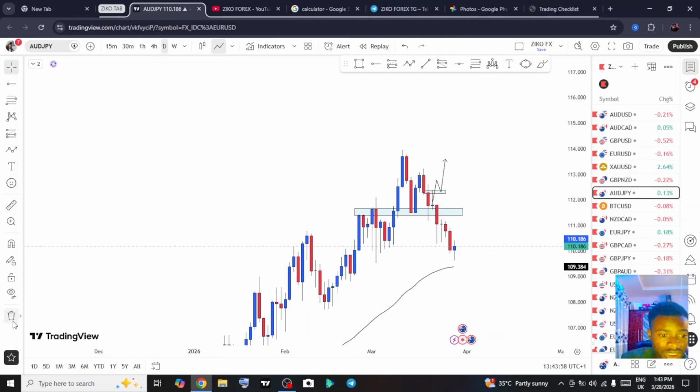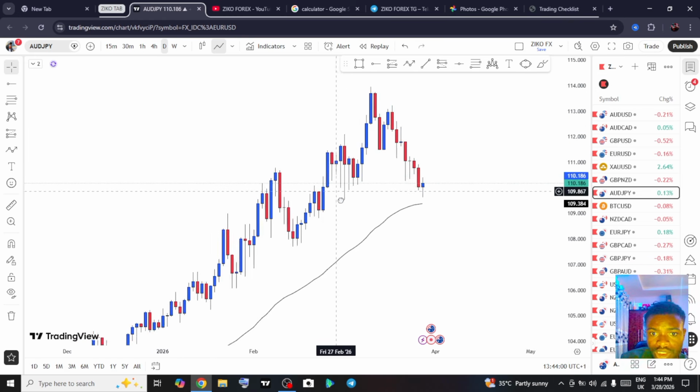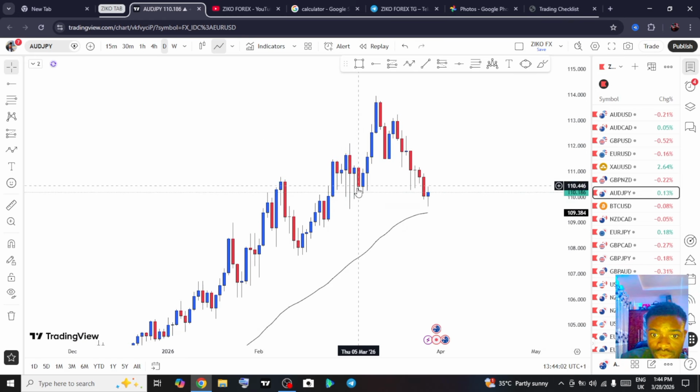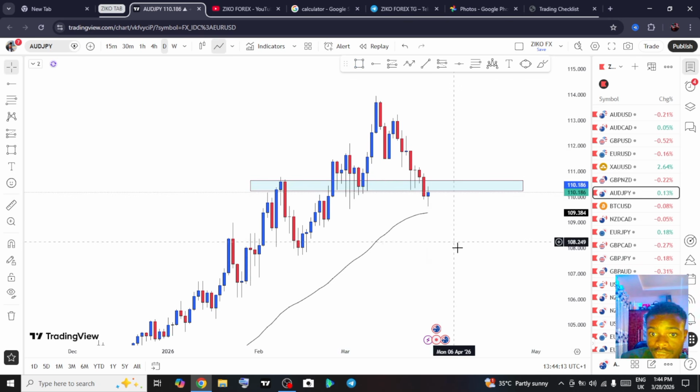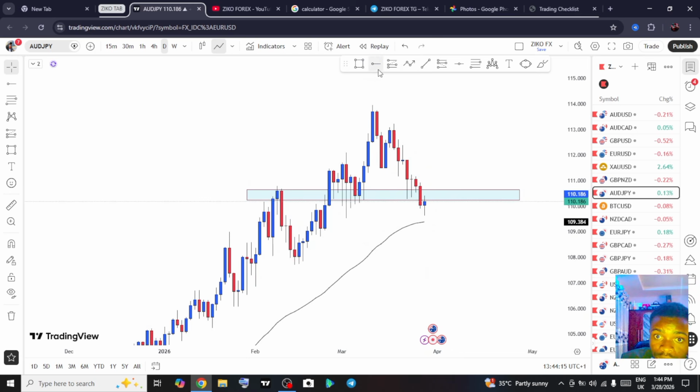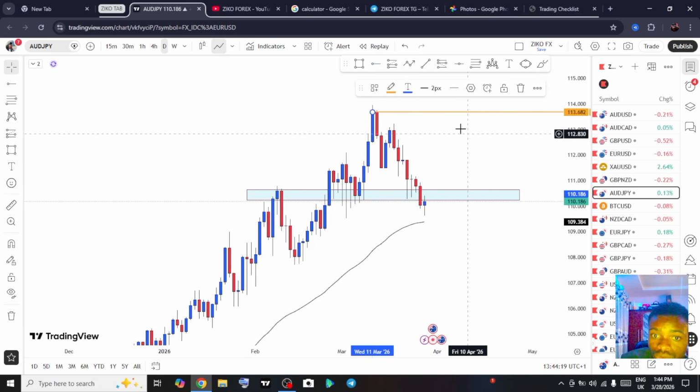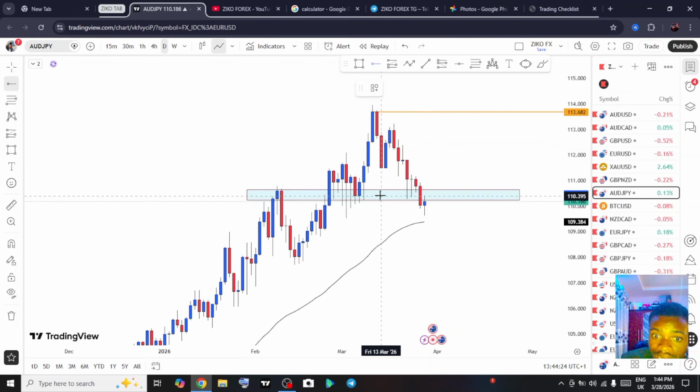All right, so again, let's delete everything to see a much cleaner perspective. Market structure has now shifted bearish, right? So that bearish market structure that happened last week has shifted the market bearish, and I'll show you why. Again, you're supposed to learn how to identify this, but let me just show you. This right here is the highest point price has gone, right? Very good. Now that makes that the higher high, and for every higher high, you must have a higher low, and this is the higher low for that.